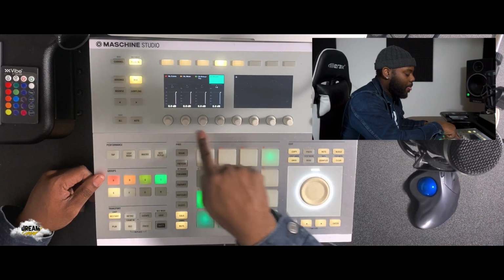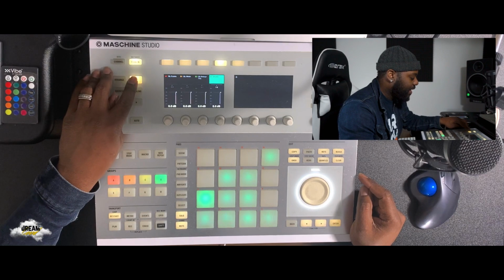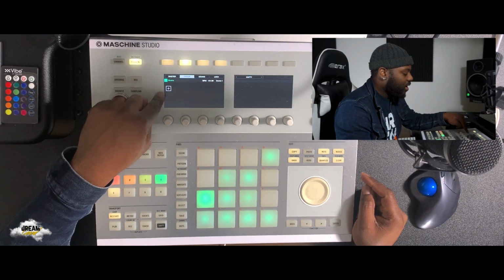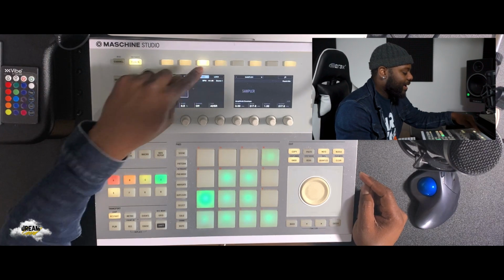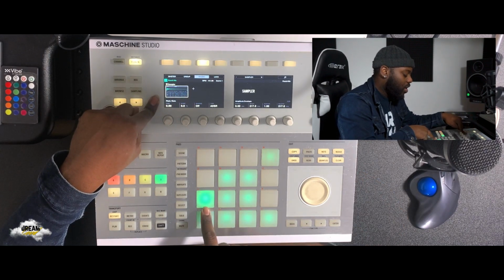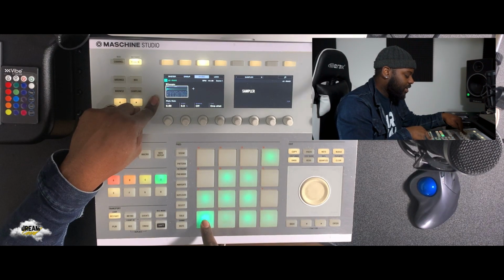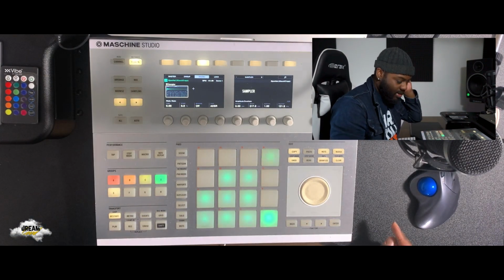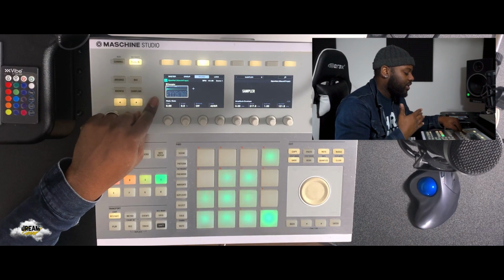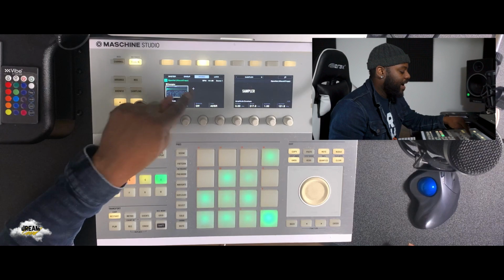So we're looking at my groups right now. As I said, if I get out of mix, I'm looking at my group for the drums. If I hit sound, I'm looking at the individual sound of whichever one is highlighted. So right now I'm looking at the kick, the 808, snare, clap, all that individually in my group. So essentially what I like to do is place that VU meter after my sound.